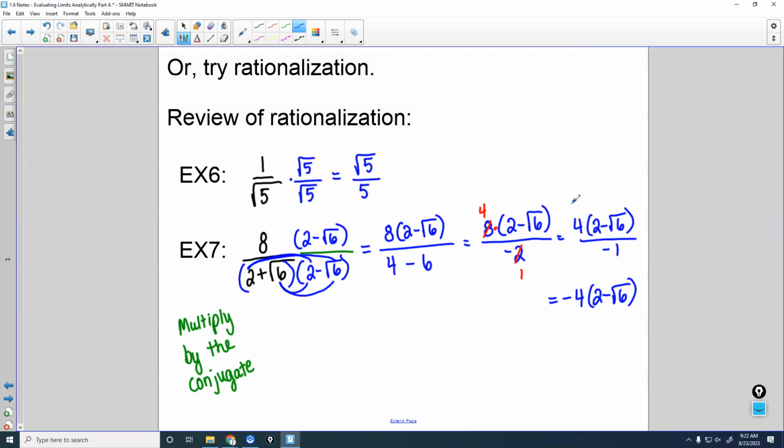Okay, questions here? All right. There might be times you have to simplify your answer like this to see if your answer choices match, if it's multiple choice, but we're not going to do a lot of this. But it directly relates to what we've got to do with the limits that we're about to see next.